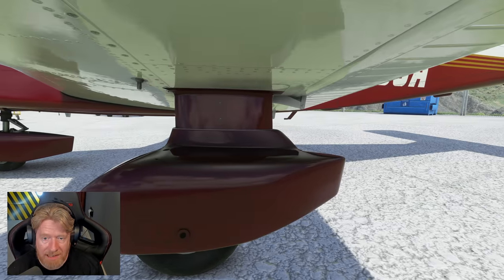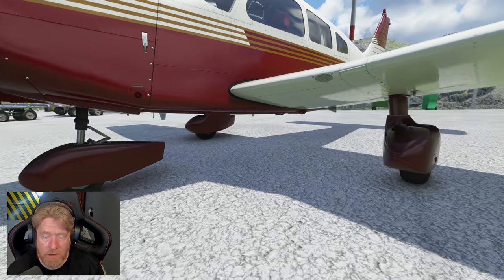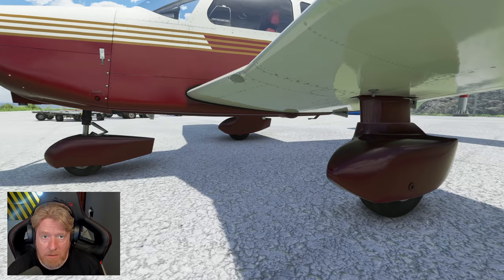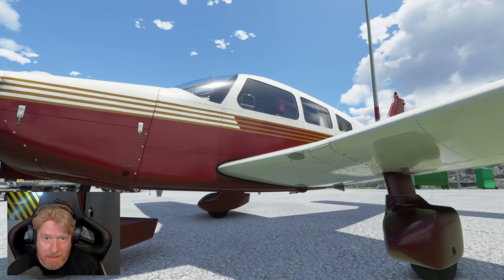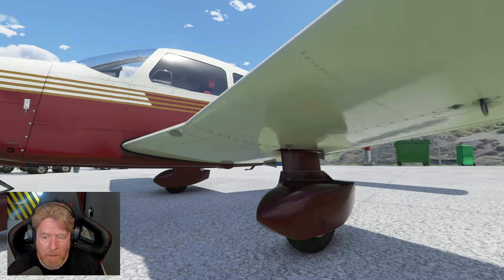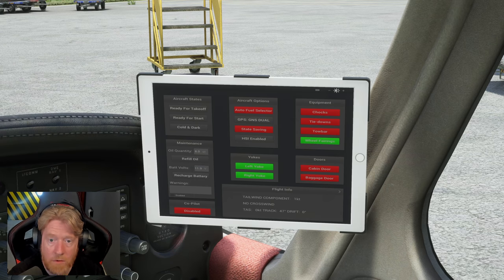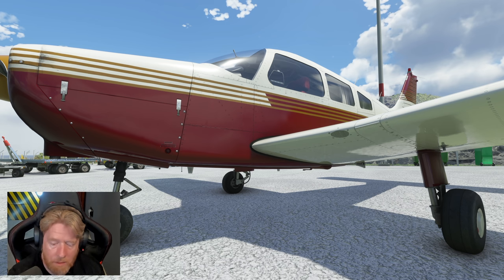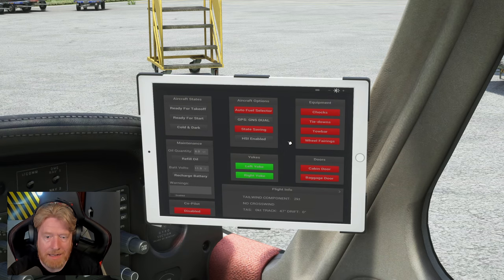But in the real world, if you go to a flight school, they'll be removed because they're a pain in the neck. There's a lot of maintenance. Usually, most schools have grass. You get used to landing on grass. They break, they crack, and they just become a problem. So most flight schools will just remove those for that very reason. Less maintenance and less hassle. You can see the wheels. You can get to the wheels easier when you're doing a walk around, etc. So you'll see those removed.